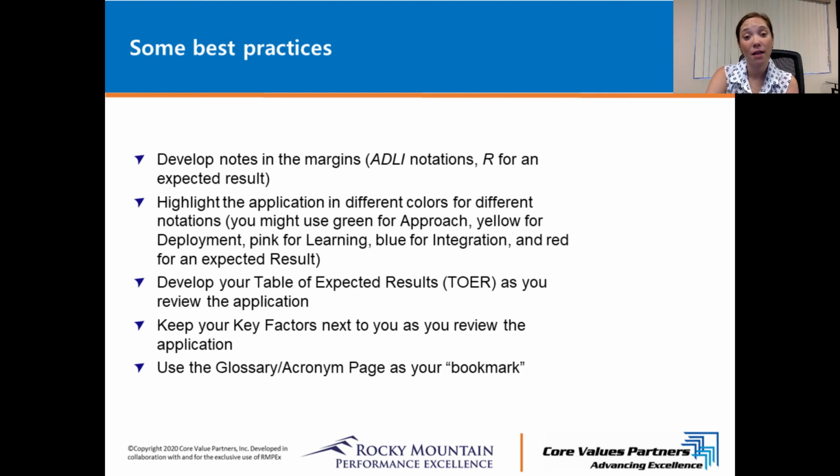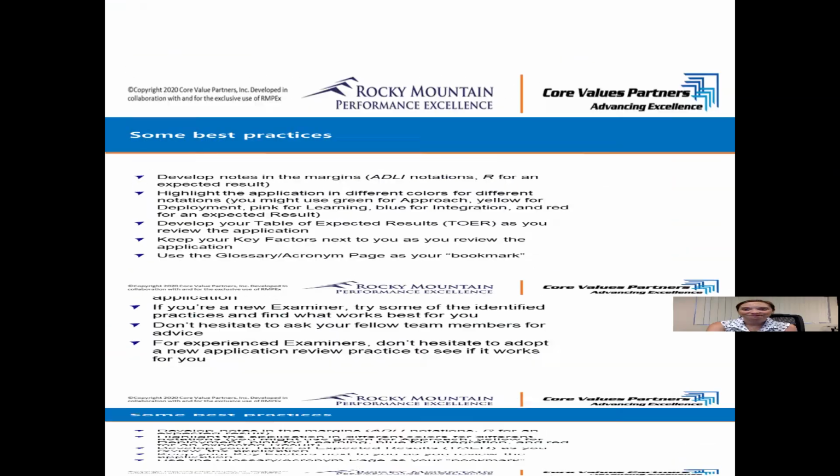Examiners tend to keep the key factors close by to ensure relevance of the review to what the applicant has identified as being important. Experienced examiners tend to keep the applicant's glossary or acronym page close by to keep from having to keep flipping back to it to understand what an acronym stands for. I tend to use the acronym page as my bookmark in the application. That way I can quickly identify what an acronym stands for, and applicants tend to use a lot of acronyms.